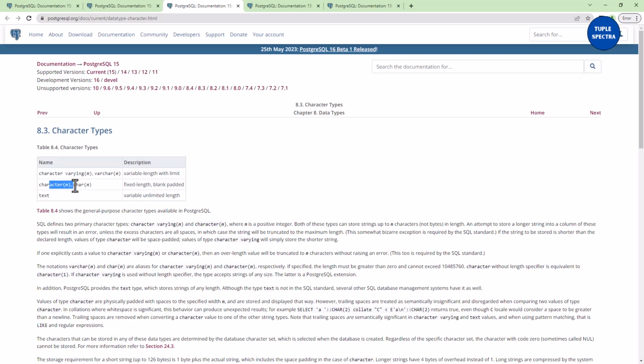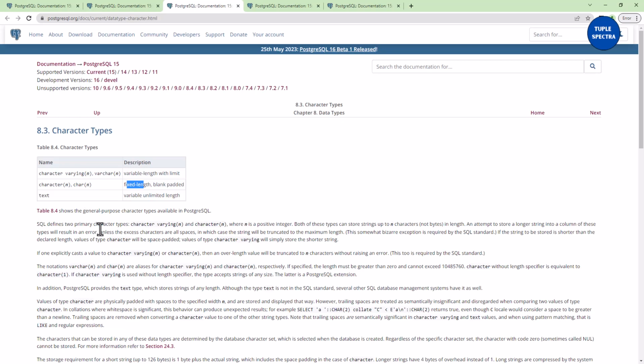Because the character type has a fixed length, since you specified 150, so it will always make sure it is 150 characters. Even though you have James, it's going to pad the remaining characters you did not type with space or blanks. But for character varying, it's not going to pad anything. It's just going to insert those 5 characters.